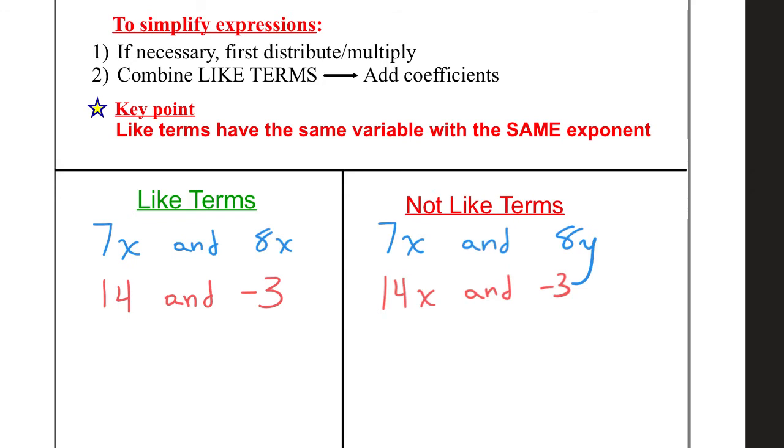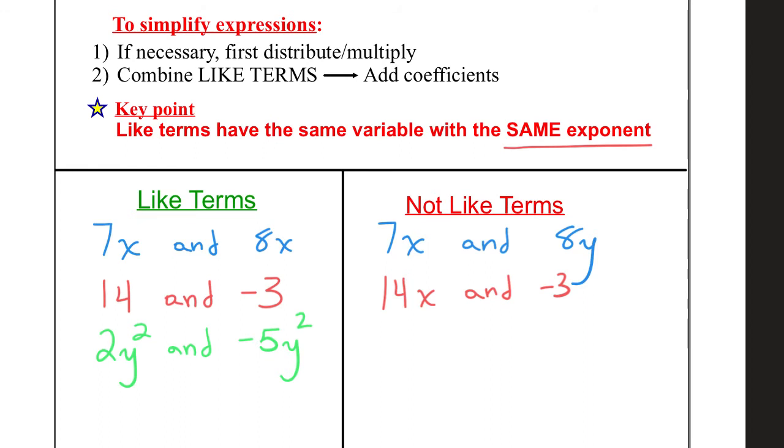Now, where does the exponent part come into play? Let's say we have 2y squared and negative 5y squared. So notice here, all of a sudden we're mixing exponents in, so the exponents have to match as well. So there's a two-step system here. The variables have to match, and if there is an exponent, they have to match also.